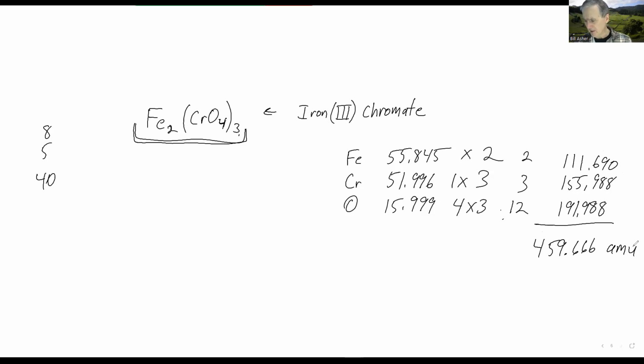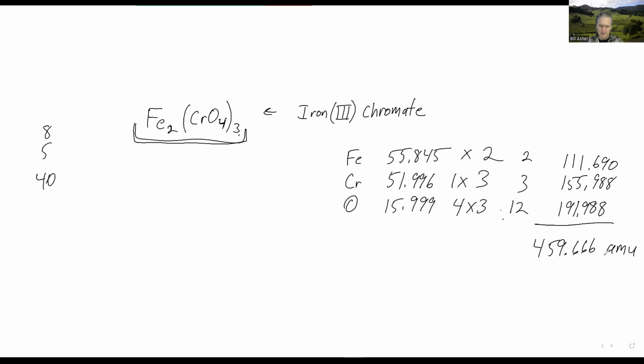I'm going to stop there because I think that's most of what we need to do. I think a lot of this is pretty straightforward in terms of understanding how to do nomenclature of these things. A lot of it is just memorization, and unfortunately, that's just the way it goes. There aren't a lot of mnemonics you can use. I don't know of a handy mnemonic for figuring out what the ions are.